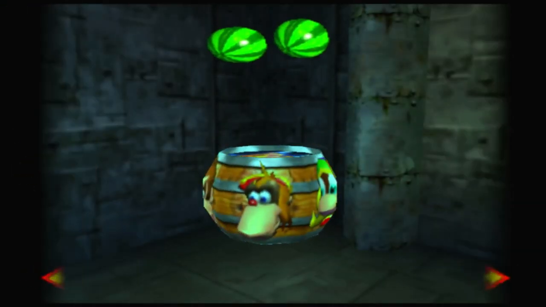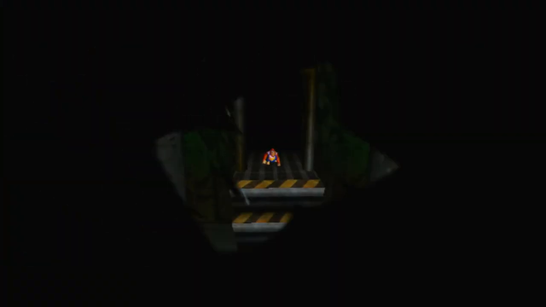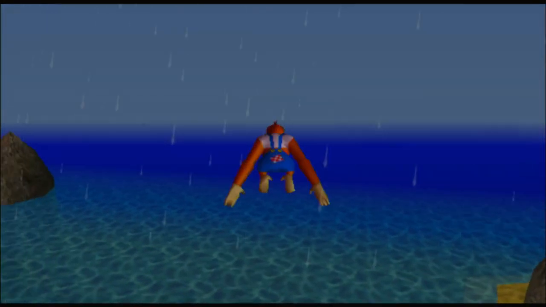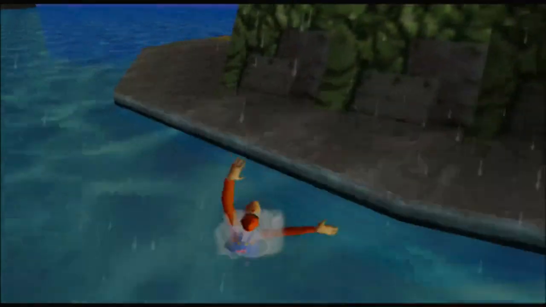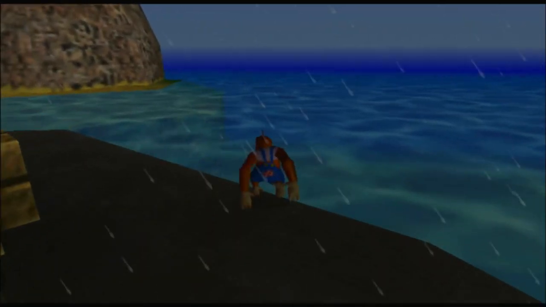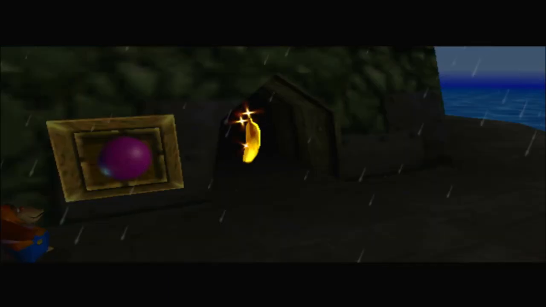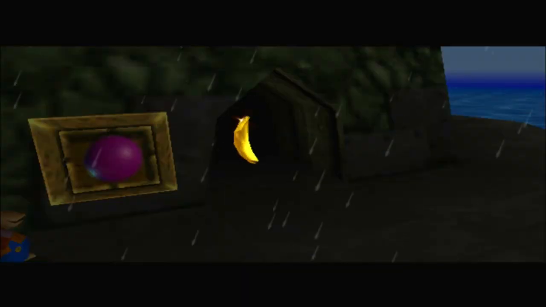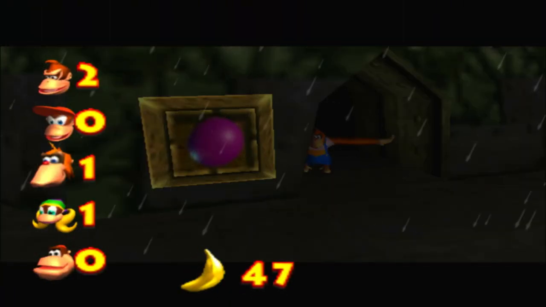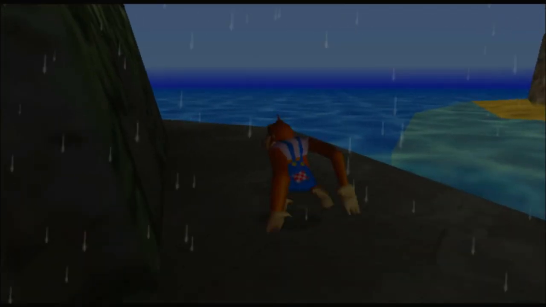So I want to go to K Lumsy with Lanky. So with Lanky Kong, let's go back to K Lumsy. And fall, okay. Oh, I think there's something behind here. Does it need Lanky? Yes, it does! We can get a golden banana from here. Oh, banana. Just go here. 47. I'm there. And let's go and visit K Lumsy.